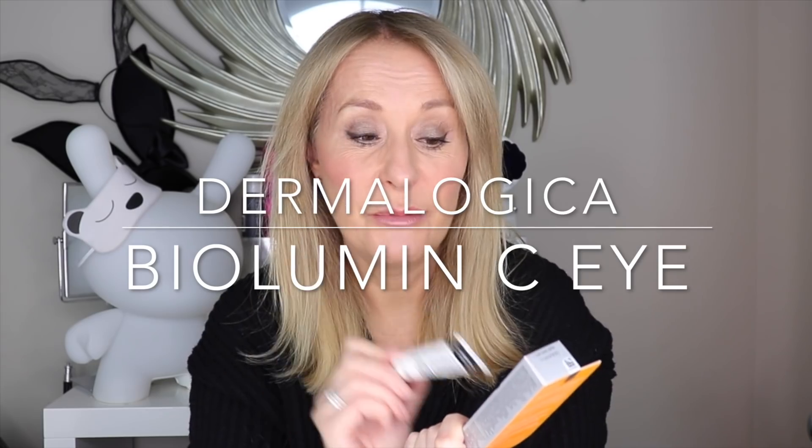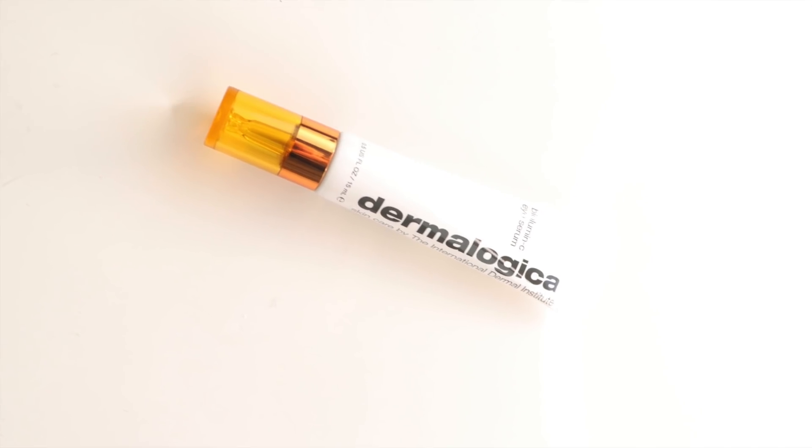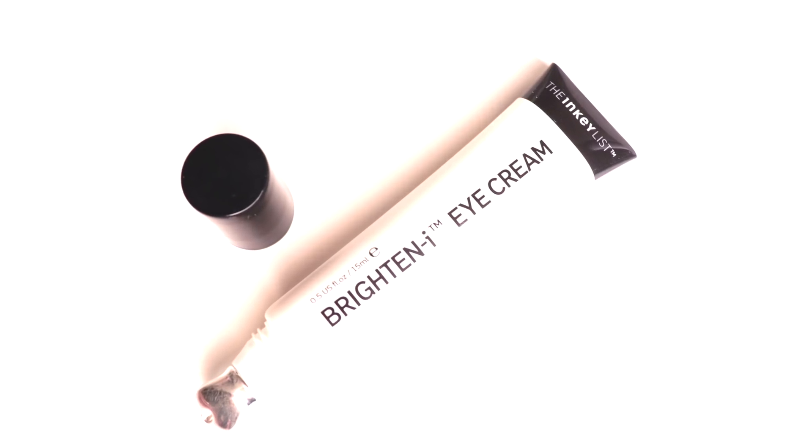So you've got a new generation of vitamin C eye products coming out. This is the Dermalogica Biolumin C Eye Serum, and here you've got the Brighton Eye C Cream from the Inkey List. I'm really loving this — it's got a lovely cooling head applicator, it's a super light cream, really pleasant to use. The Biolumin has exactly the same form of vitamin C but in a lighter, easy-to-use formula around your eyes. I predicted in an upcoming feature in The Times that vitamin C eye serums are going to be huge.